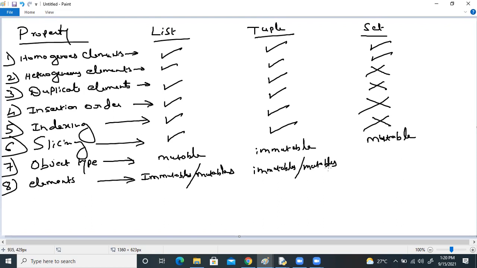In the case of a set, only immutables are allowed. Only set is mutable, but within the set only immutables are allowed. Only immutables means what are allowed within a set? Fundamental data types: integer, string, float, and tuple. And tuple is allowed.